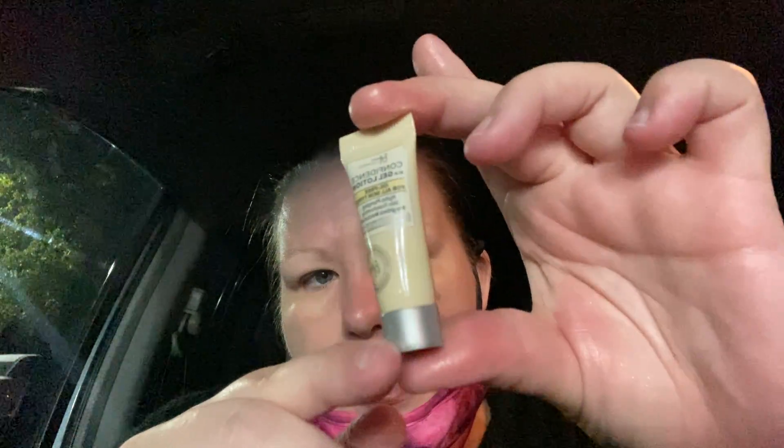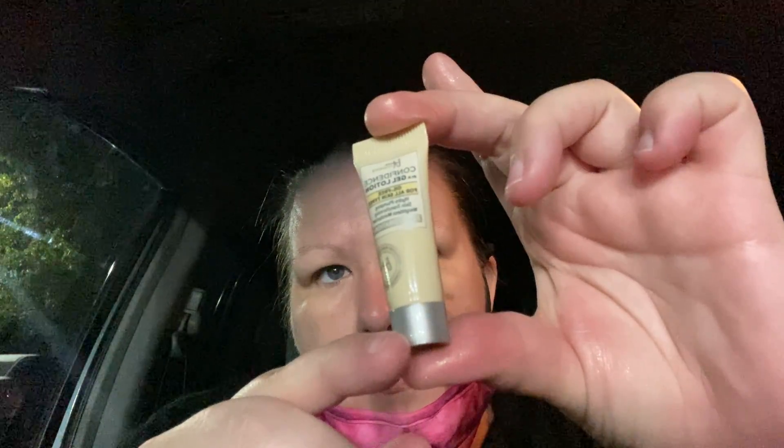And then I got It Confidence in a Gel Lotion — Hydra Plumping Skin Transforming Weightless Moisturizer from It Cosmetics. It's just a little teeny tiny sample. This is something I'm going to put in my purse because I can use it for my hands if they get really dry. I need it at the hotel where I help with the laundry — I'm washing my hands all the time, so I can just put some of that on.